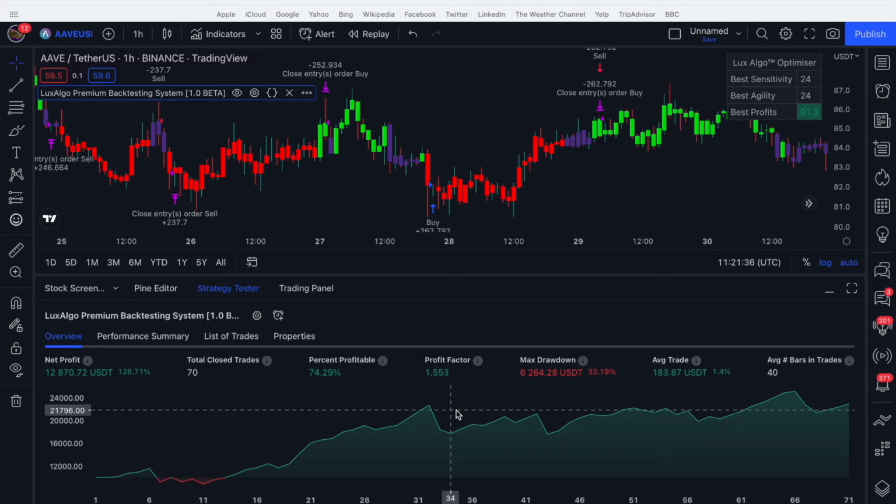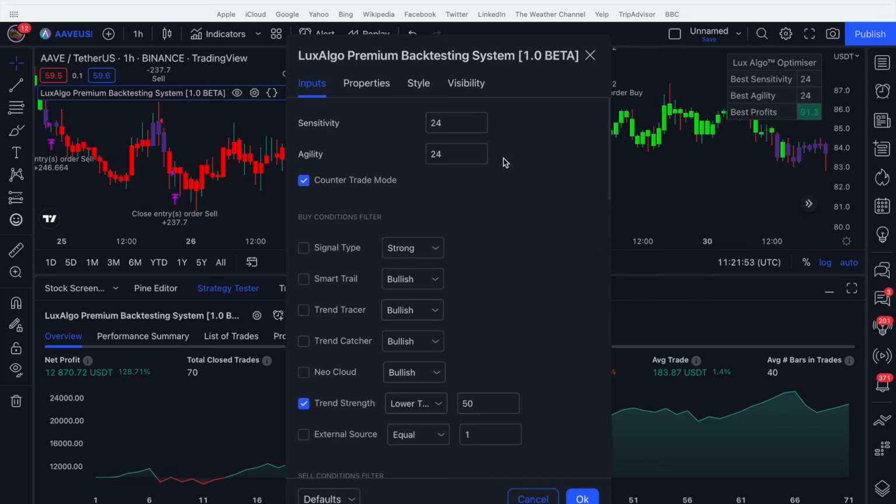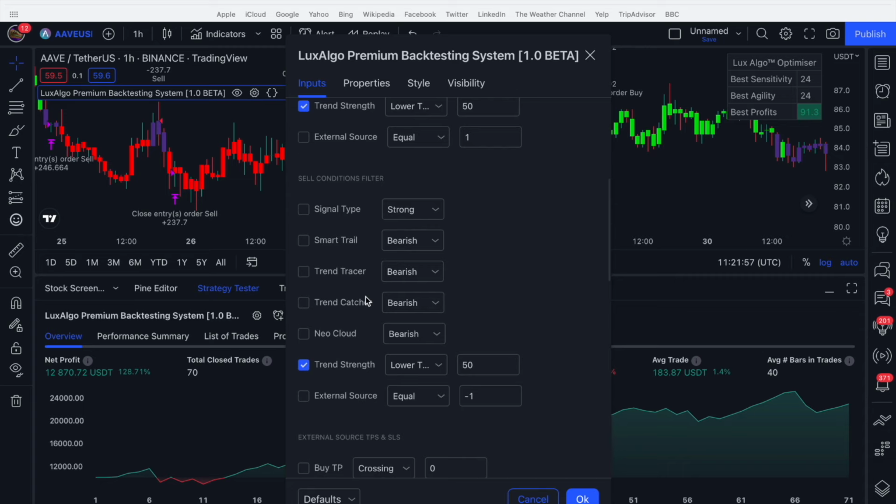And really, that took me seconds. I mean, this is only 70 trades. I'm not going to go over every permutation, every combination of settings, but I just wanted this to be a quick video to showcase the logic that you'd undergo to build something like this. And you can take this to a whole deeper level. I'm only using the inbuilt filters here.